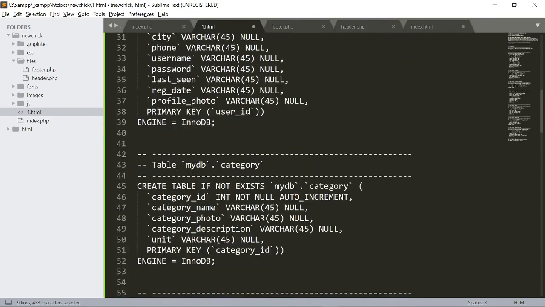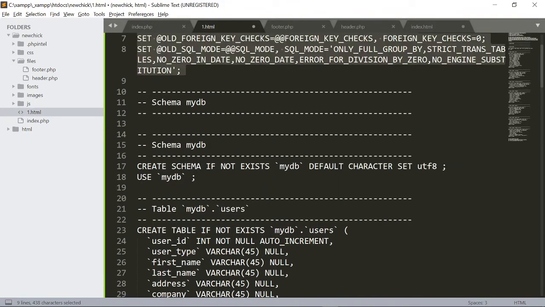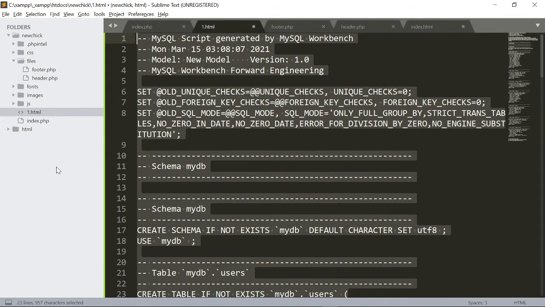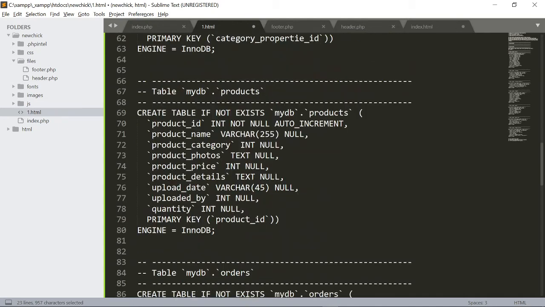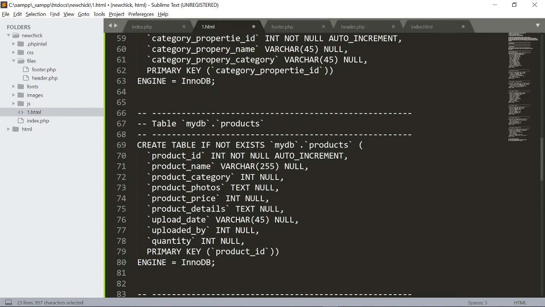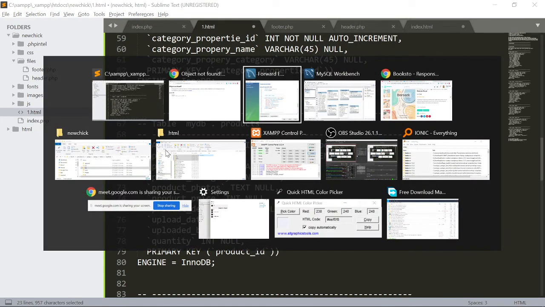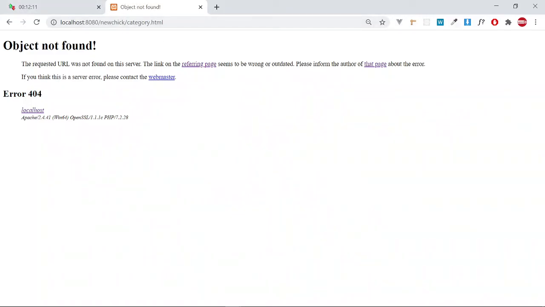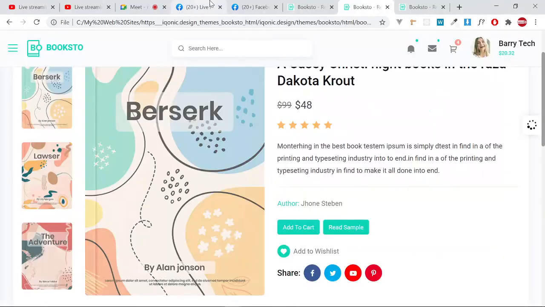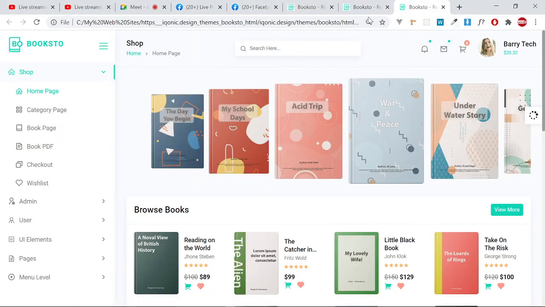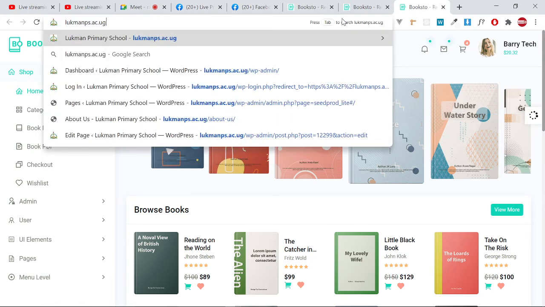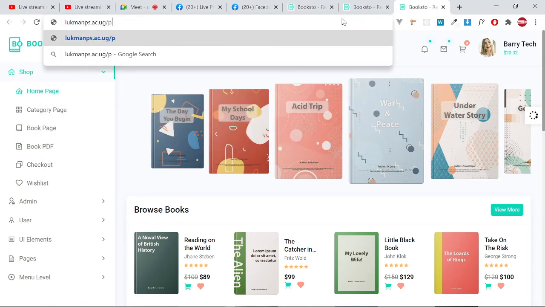So this is the SQL that I've created from our tables. I'm going to go ahead and paste this SQL in our XAMPP so that we can create our database. So simply go to localhost slash phpMyAdmin. Oh, this is not localhost.